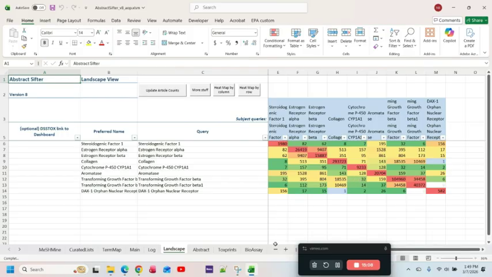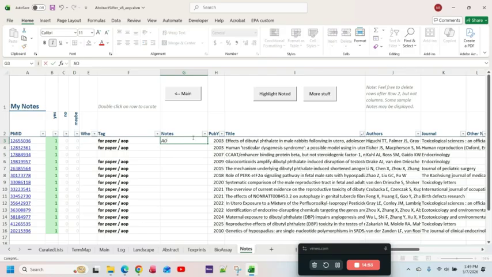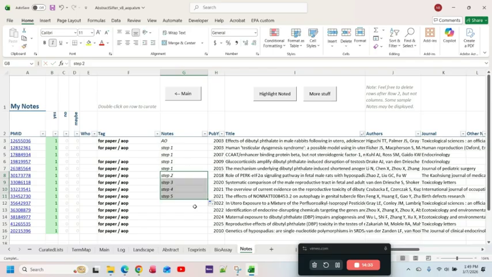When I have built adverse outcome pathways, these are techniques that I have used, and when I find something of interest, I always put it on my note sheet so I can go back and make comments. This might be AO, this might be step 1, and maybe, I think these things are going to help me with step 1. And these two are going to help me with step 2, and I'm just making these up here. And so here's where you could organize your thoughts about the adverse outcome pathway.